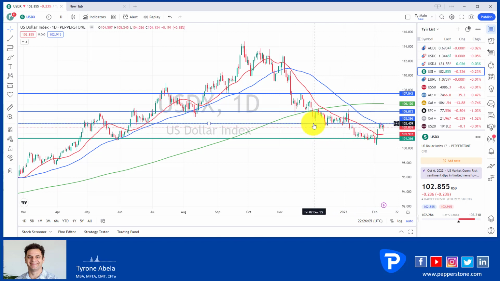And this is playing the technical game perfectly as well. As you can see, we had a big move up, and you can see we hit the 50 moving average, but more importantly, we hit that role reversal zone. Very strong resistance there at that 103.40 area. Hit it and then started to sell off. Look, it's been a funny sort of session. As you can see, it tried to push lower and it has rejected a little bit.